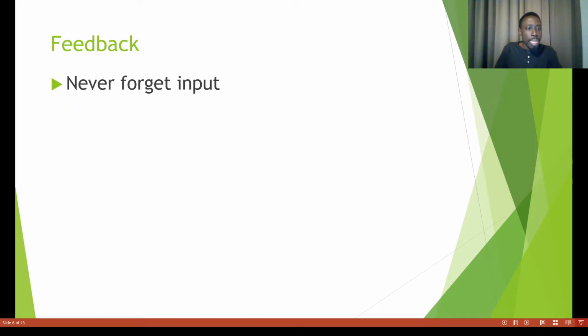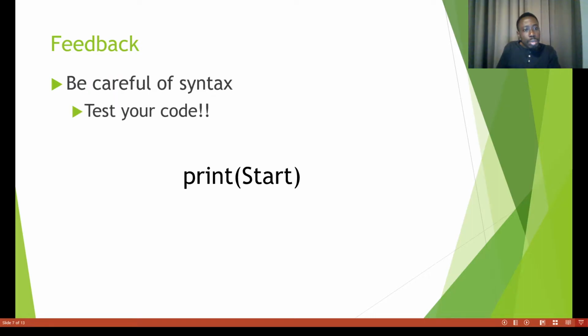All right, now first feedback, don't forget input. I came across a few codes where the code itself would have been good if there had been input, but most likely you went somewhere, you studied it online, you copied it online, and you didn't go through the code to remember that you need input. If there's no input, that code will not run. All right, you learned this already. In programming, there is input, there is output before every other thing. So if you don't have input, that means that the code is useless. So never forget your input.